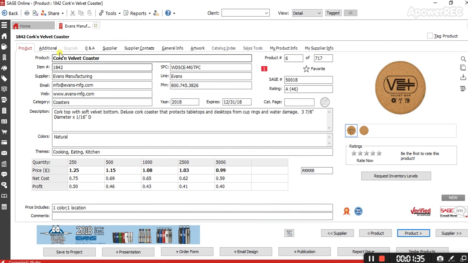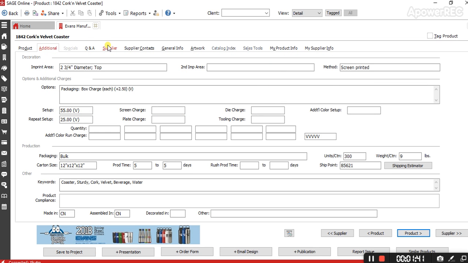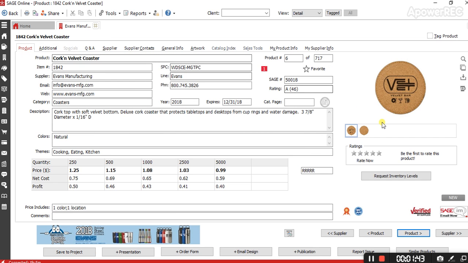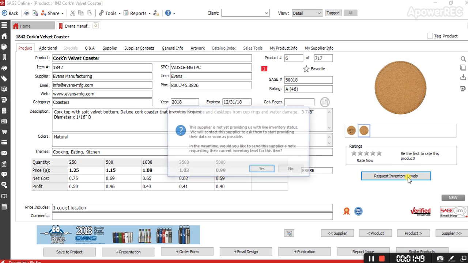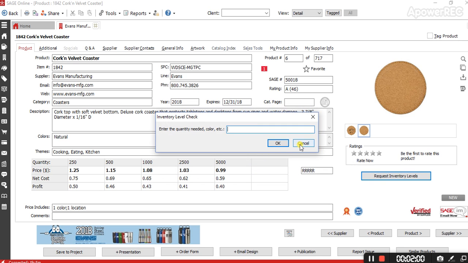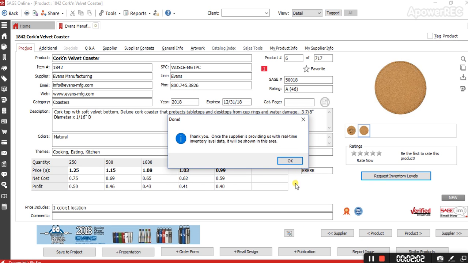When we get to the product page, we have pricing and other information about the product, and we have multiple images over on the right. I think they do. So not all suppliers supply inventory quantities. I think we discussed that. So anyhow, that's basically how you're going to track that down.